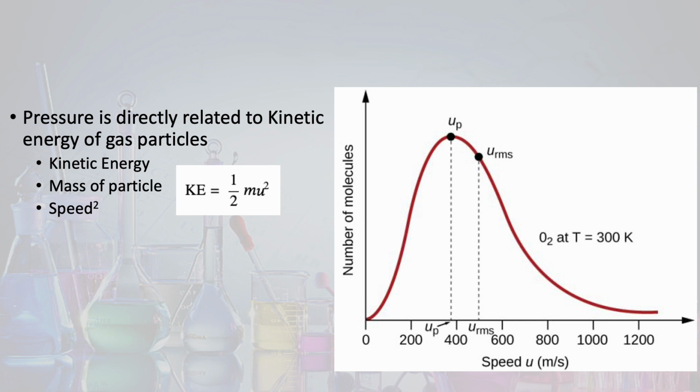So you can see we have an uneven or non-normal distribution of the speed of our oxygen molecules, where I guess you could say the majority of them are somewhere right around here at, say, 380 meters per second. But we have this other value here at roughly 500 meters per second, right? And so in the next slide, we'll talk about what RMS stands for. But the big takeaway here is that there's a non-normal distribution of the speed at which these molecules are moving in this container.